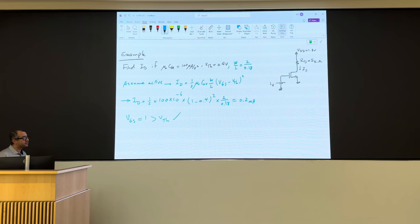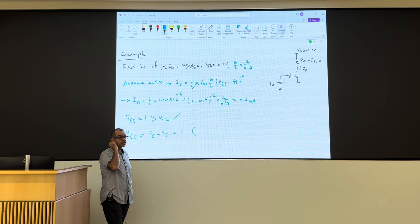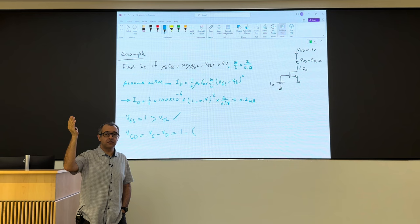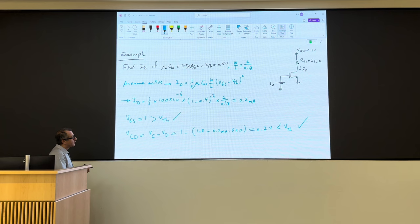So VGD is V gate minus V drain. V gate is 1, V drain is what? It's VDD minus IDRD, right? Remember VCC minus ICRC. VDD is 1.8 volts, minus IDRD, 0.2 milliamp times the resistance. Okay? So this is 1 minus 0.8, which is 0.2 volts. This is less than V threshold, which is 0.4 volts, so this one is taken care of. Okay? So the device is active. I verified my assumption.